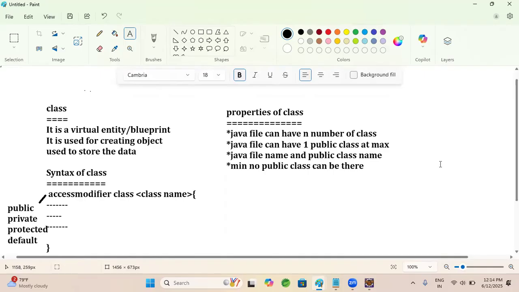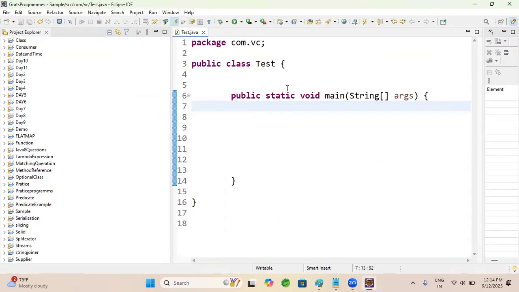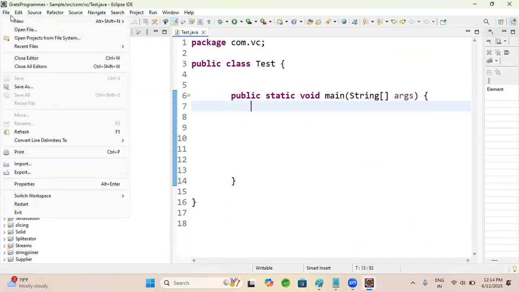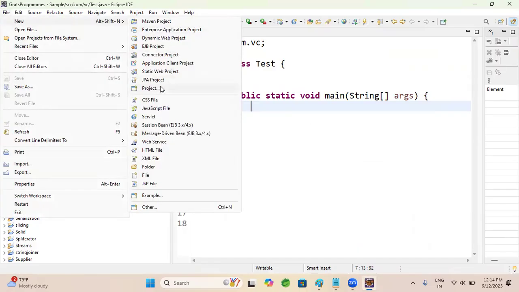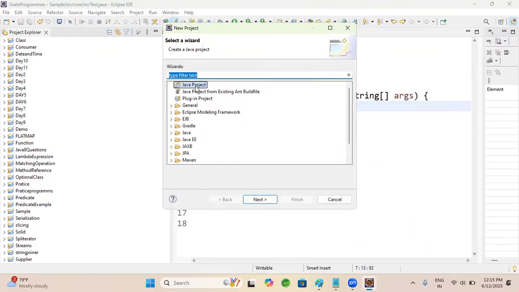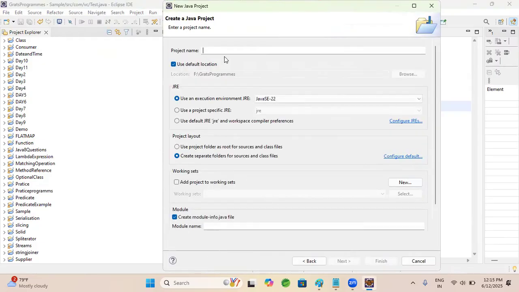Let us see one example by executing it in Eclipse. I'll take one more project. New project, next. I'm taking the project name as example 2.